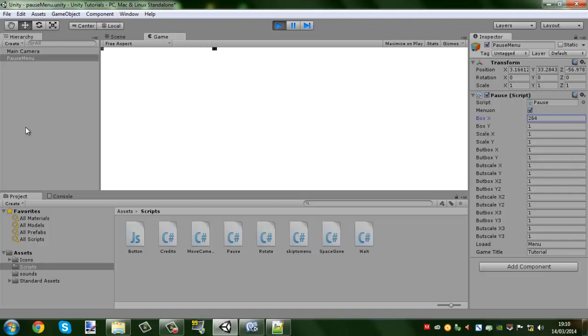So the box X, we're going to drag this out, drag it down, and then scale it. So we should only need it about 100 by 200. No, 150. Probably not even that. 120. 130. 120. 100. No. 120 should do it. Position it into the middle of the screen.